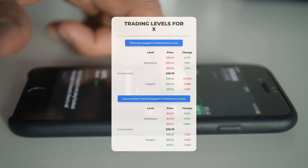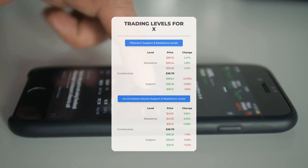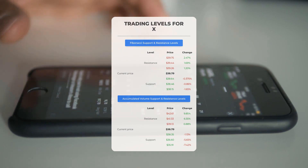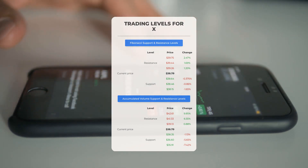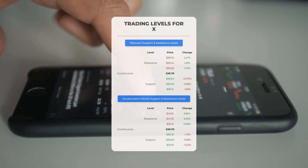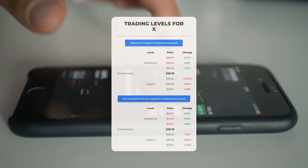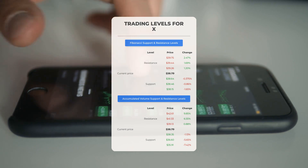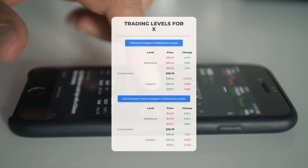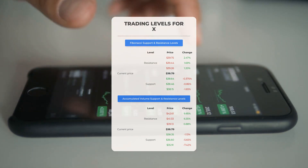Now let's discuss some potential day trading levels for United States Steel. In case of an upward trend, the first resistance level is at $39.13. If you don't own any shares, you may want to wait for this level to be breached before entering a position. For those already holding the stock, this could be a level to consider for swing trading. On the downside, United States Steel encounters its first support level at $38.35. If this support level holds, it could be a good entry point, anticipating a rebound.